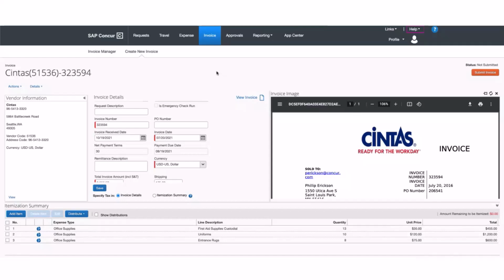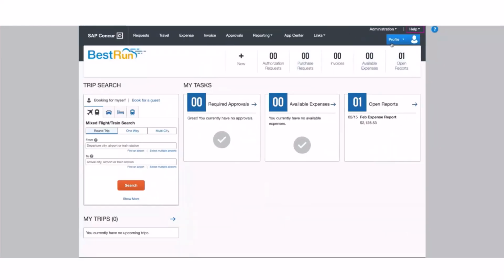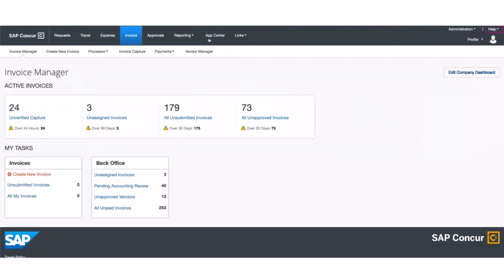So this is from the end user getting an invoice submitted. Like I said before, throughout the entire process, your AP team, the AP admins, AP managers, you are going to have your own access and your own dashboard into the process as a whole. Okay, so think of this as the command center of accounts payable, right? Gone are the days of the Excel files or the red AP folder that gets passed around or trying to run SQL queries out of an ERP system. Everything is going to be managed from these primarily four buckets. These are the four different stages that invoices go through within Concur.